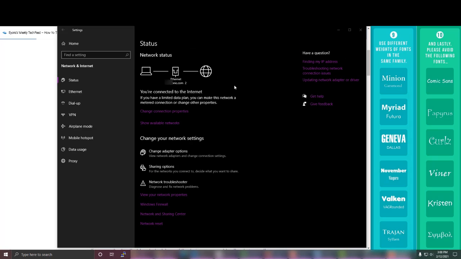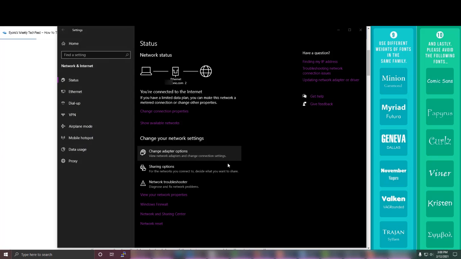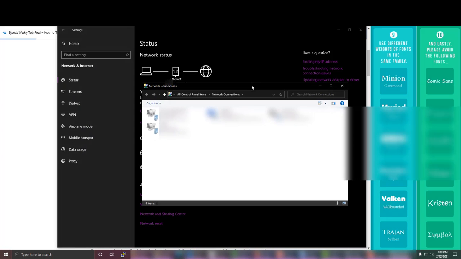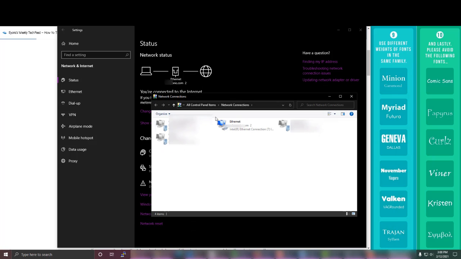and internet, and from here you can see that this is the network you're connected to, and I'm clearly connected as it says this. But if this were to say something different, you could come down and change the adapter options, which is going to bring up this window, which is kind of an old school window that Windows 10 has sort of hidden from you. Back in the day, everything used to be done in here, and it was a lot easier to utilize in my opinion, but now they've sort of combined most things over here into this fluffy little interface, and then you have to figure out where everything is. But that's my personal opinion.